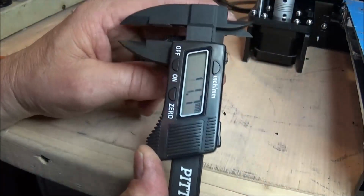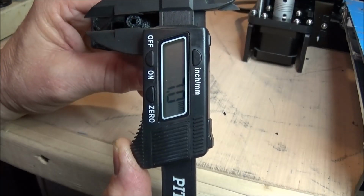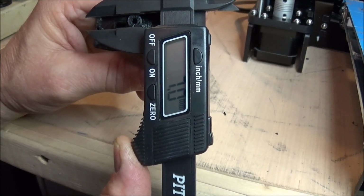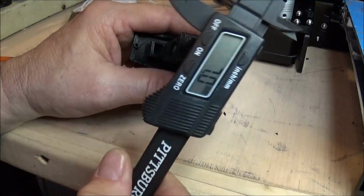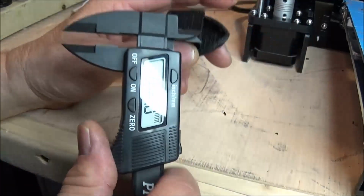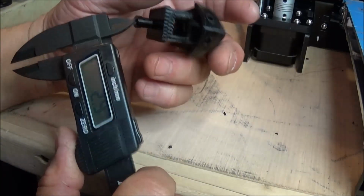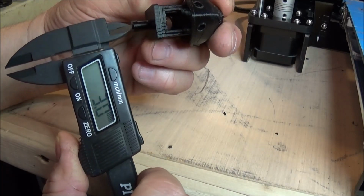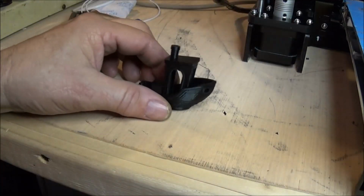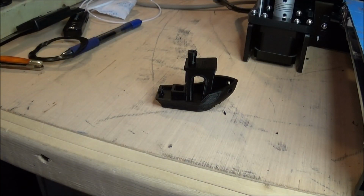7 millimeters on the top of the chimney. So about 6.9. Well, 7 depends on how you load it. This is like one of these Harbor Freight calipers, so it's not the best. Anyway, 3 millimeter hole in the top of the chimney. Dead on. I'm very happy with it. Like I say, a little bit more fine tuning to it, and I think this thing will be perfect.